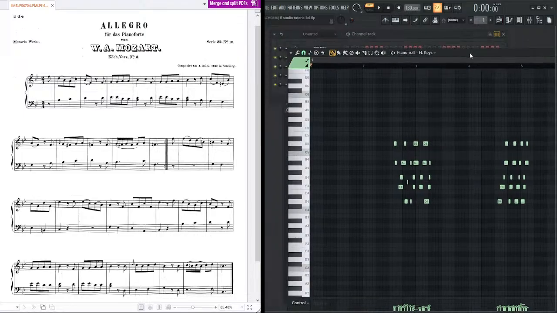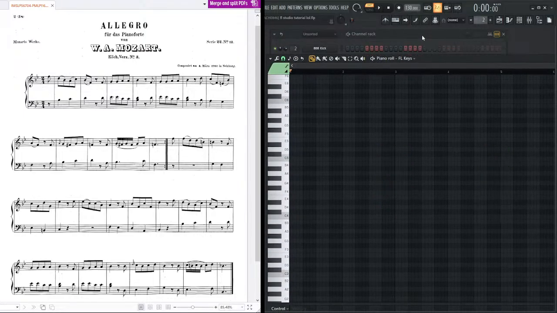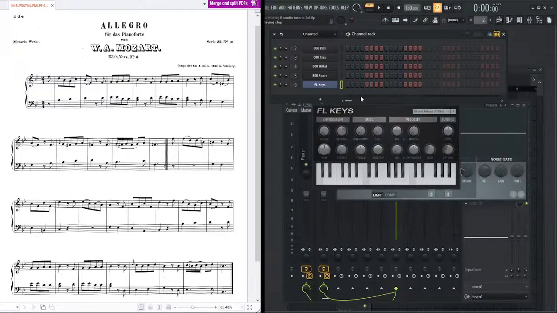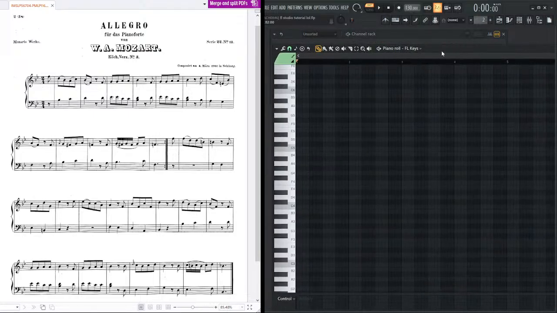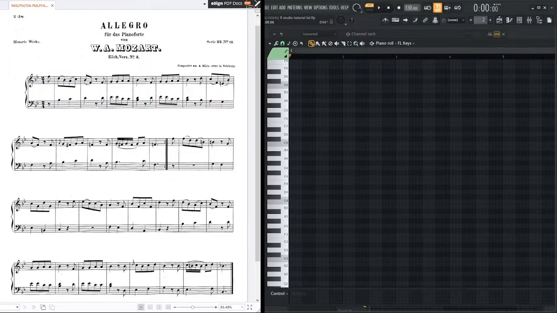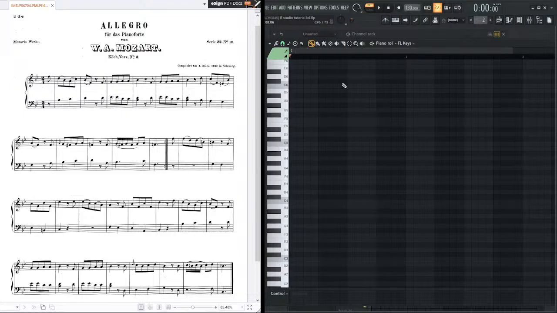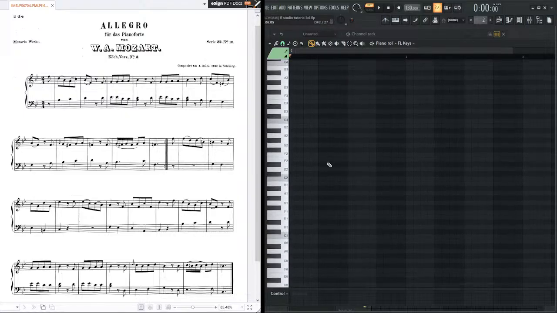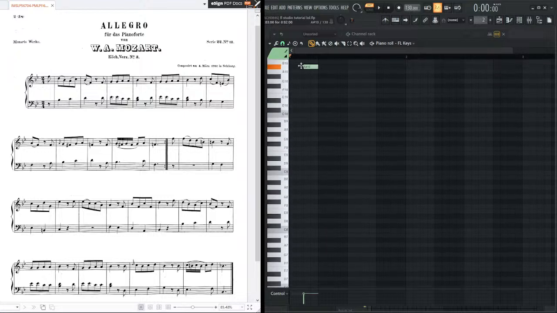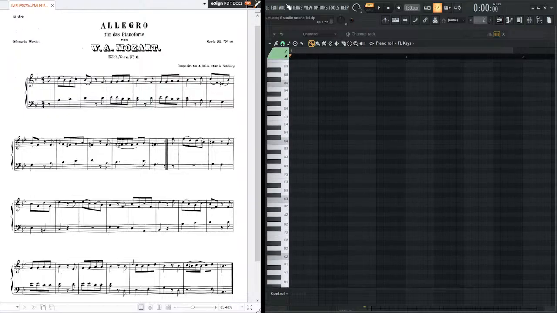What we're going to do is right click here, open the piano roll, open the piano roll again because it disappeared. Alright, so now this is where your notes go, okay? You can see it's a grid. If you scroll down, these are low notes. You scroll up, these are high notes. You can see they got names, right?